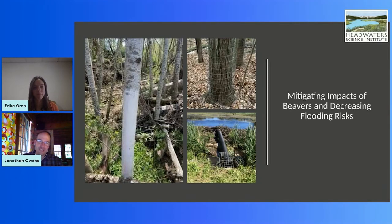You see some fencing around the trees. It's also a general concept called a beaver deceiver, which Erika earlier mentioned, that beavers are somewhat attracted by the sound of rushing water or falling water to try to stop that, or to raise their water level. But with a combination of some fencing and grates and culverts and plastic pipes and tubing, or metal pipes and tubing, you can control the water level of the pond, or whatever the beavers are doing that's coming into conflict with people, without the beavers really feeling a need to go and try to fix it and make the water level even higher. So there are ways to deal with them besides trapping them or killing them.